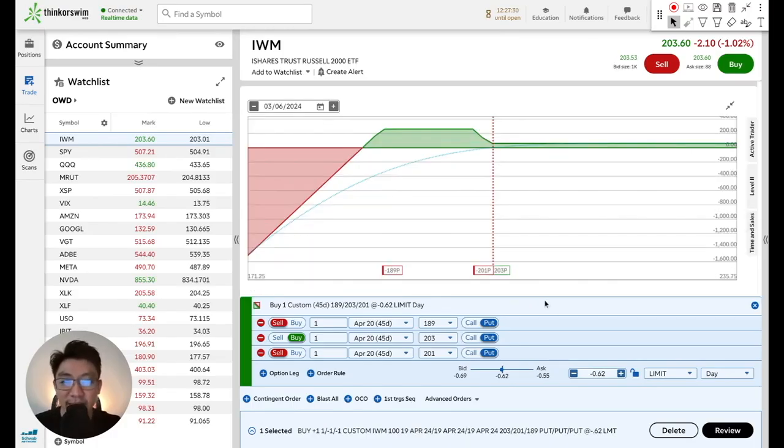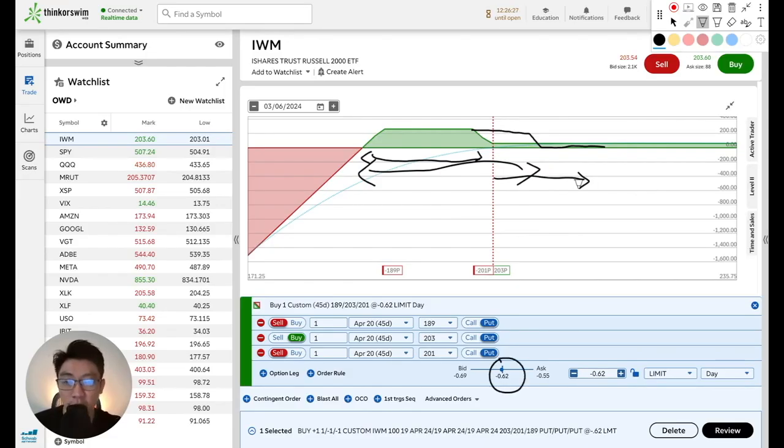So as you can see, this is the P&L graph for what I call the wide put ratio spread. Now, previously, we have the Jade Lizard, whereby the construct was stretched out slightly further down here. Now, if you recall for the call credit spread, when we constructed this 2 points wide credit spread, we only get about $10 on the upside, although we get a much bigger profit zone. Now for this wide put ratio spread, although you have a slightly smaller max profit zone, the minimum profit you can get once the market goes past this point down here is roughly about 62 cents, which is $62 per construct. So as you can see, this is a trade-off.